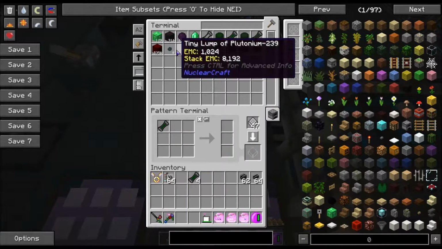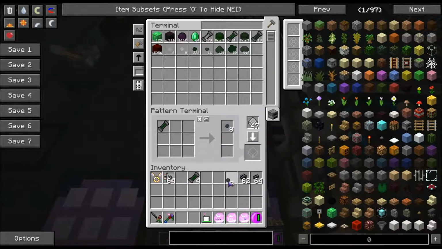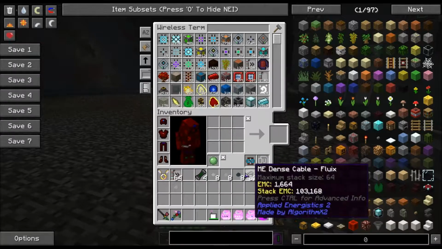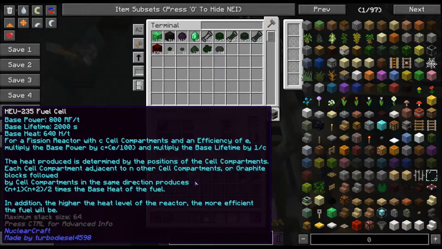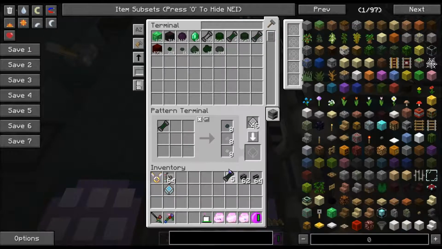Oops, it's a processing pattern equals 8 of these, 8 of these, and 8 of these. And we're going to encode that once. Now we're going to take that excess stuff and throw it in here. All right, now we're going to go back in our ME system. We're going to grab one of these.